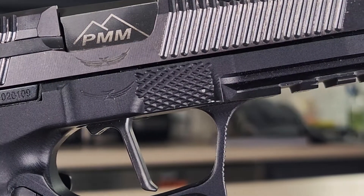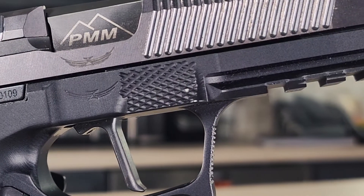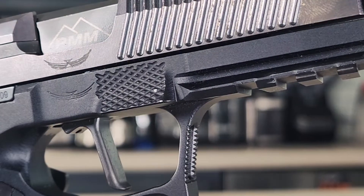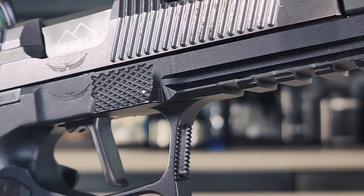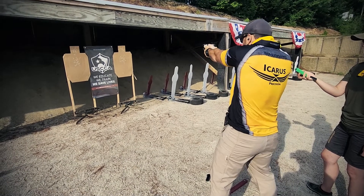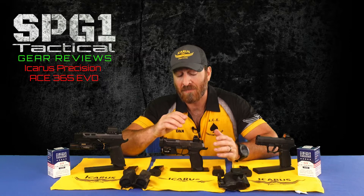As we move back on the module, you'll notice that there are integrated thumb rests built into the grip module itself. Both EVO modules come exclusively with ambidextrous thumb rests. These thumb rests feature a diamond pattern texture and provide an indexing position for your support hand thumb in either left or right handed shooting. This helps to both position your hand into a correct grip, but also provides a solution for helping to control recoil on a smaller pistol. So it's really more like a gas pedal than just a thumb rest. The additional benefit of the weak hand thumb rest is also providing a tactile touch point for indexing your trigger finger straight and off the trigger. In my dry fire training and competing, I've had no issues or decrease in ability to get my trigger finger onto the trigger quickly.